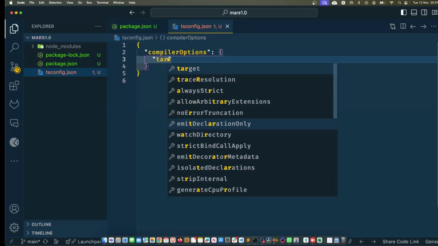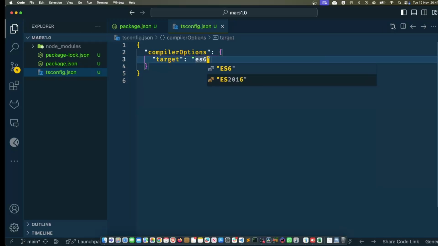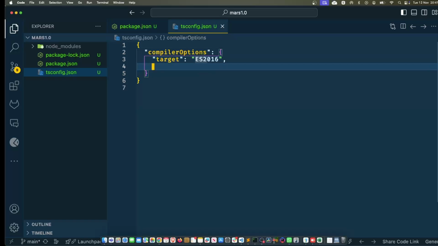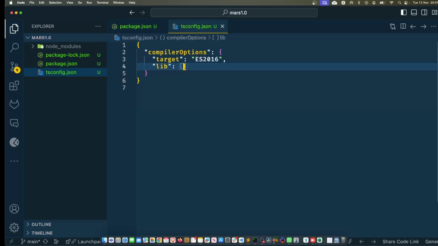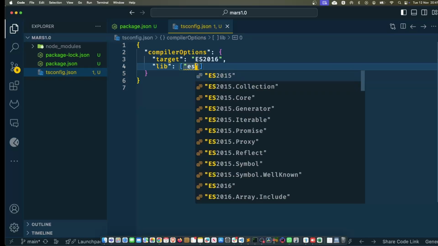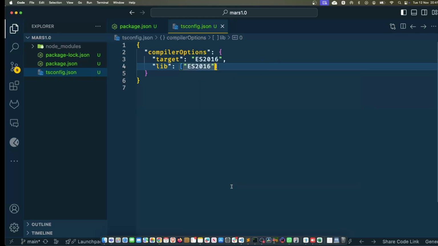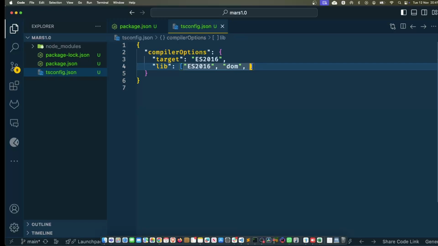So the first one is target. I want to really target ES6, to be honest. You can use that one, comma, and then the next thing I need to do is to put lib here. So this is lib, and in this lib just put the things that you really fancy. So here I want to do probably something from 2016 again, comma. Anything else you need to do here? This is done, and then again I think that should really be enough for now, because we don't really need so much.